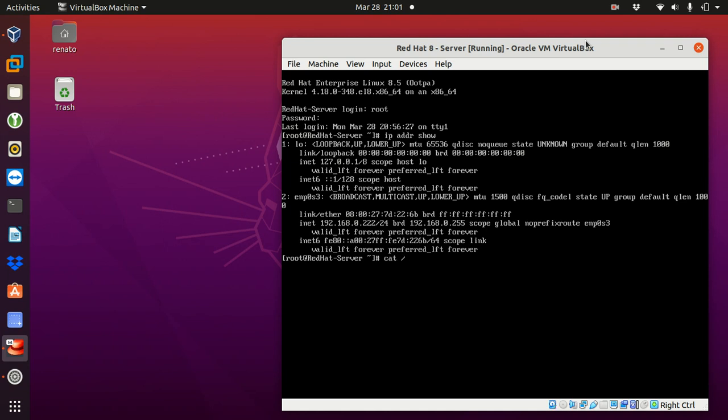I'll also check the DNS file, which is /etc/resolv.conf. And as you can see, the first line means that is my primary DNS, 8.8.8.8. And my alternative DNS is 8.8.4.4. That is the parameter to set up a DNS, nameserver and the IP address. So I have chosen both IP addresses from Google.